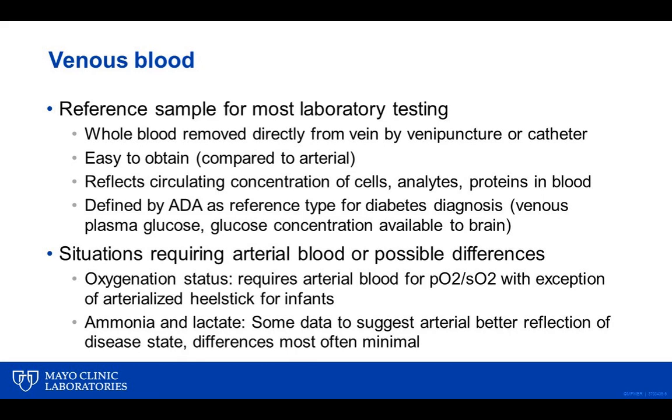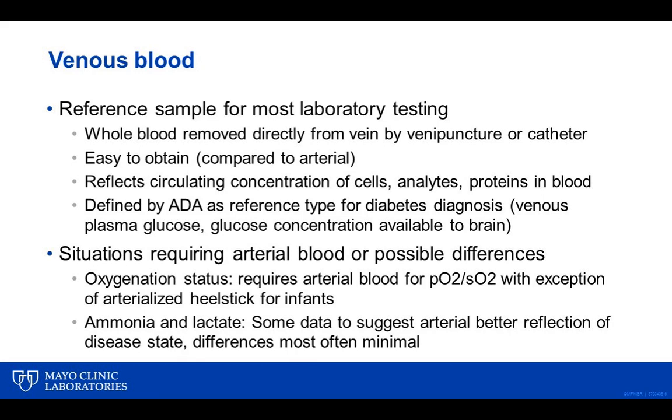There are a handful of instances, like for a diagnosis of diabetes. The American Diabetes Association specifically calls out that venous plasma glucose is the specimen that should be used to diagnose diabetes. Most other guidelines don't specifically refer to whether venous or arterial blood should be used, and again, in most cases they're nearly interchangeable, but maybe it helps just to have background that, when we're talking about how good is arterial or capillary blood, the reference by default is a venous sample.